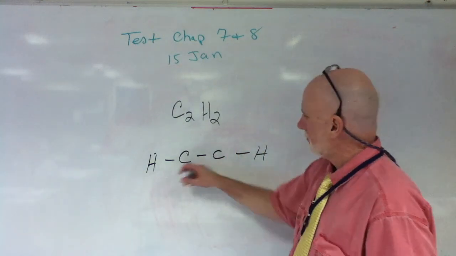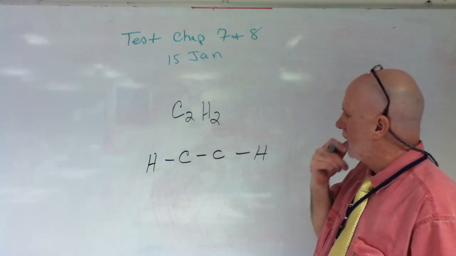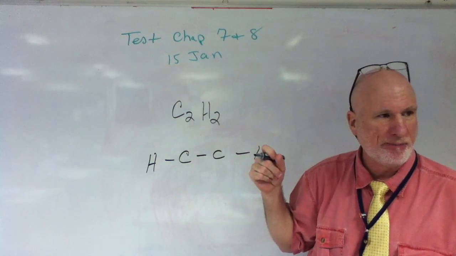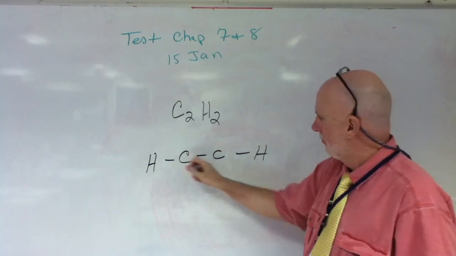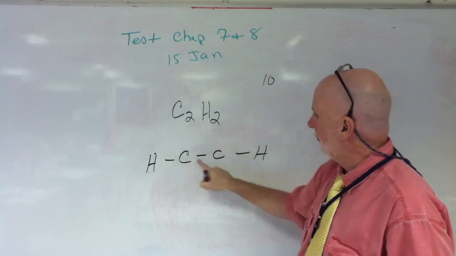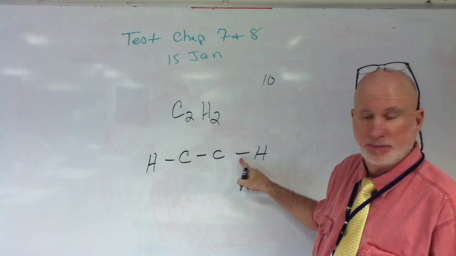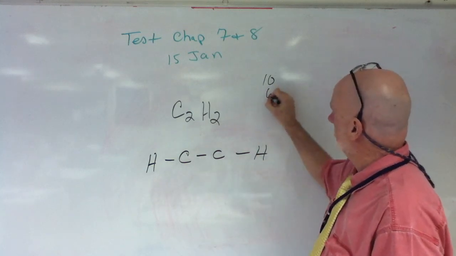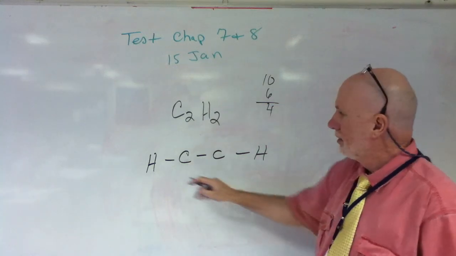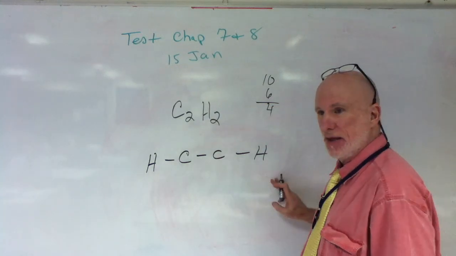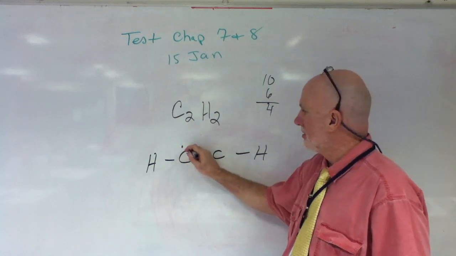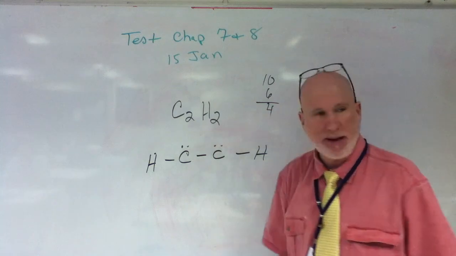Now, all right, that's true. Okay, now, let's add up the valences. What are they? Just in your head, what do you got? 10, right? Okay. So subtract off 6. What do you got? 4. Complete the valence of the outer ones. Are they already complete? Yes. So you're just going to do this. Split them up, two and two.